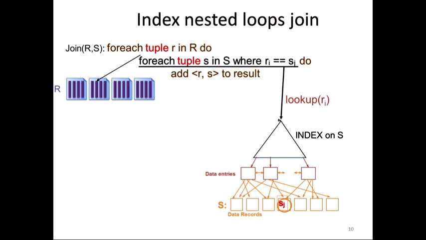And so we assume here, for instance, that the sailors table has an index on sailor ID, which is of course the primary key of that table, and so it is unique. You see the index here, so you see the non-leaf nodes of the index, and then the data entries, which are of course at the leaf level of the index. Remember that the leaves of a B plus tree are doubly chained, and so we have the next and previous arrows here. And obviously, we have pointers, record IDs, towards where the actual records are in a heap file. So these are the pages of the heap file for the sailors table with the actual data records.